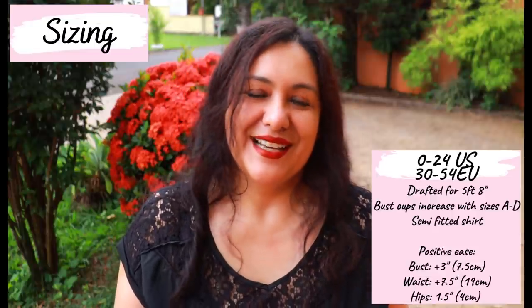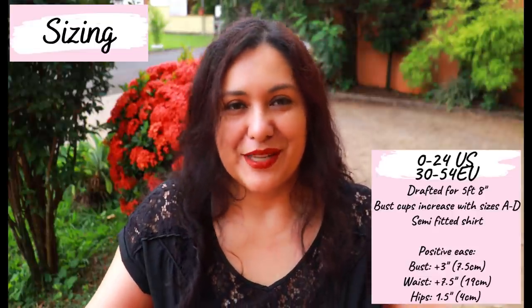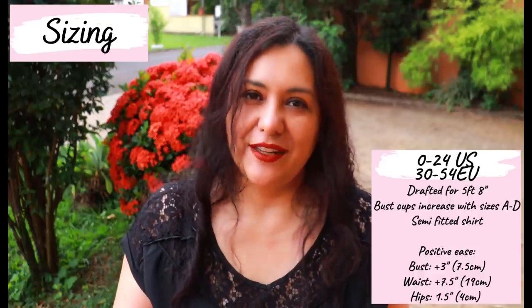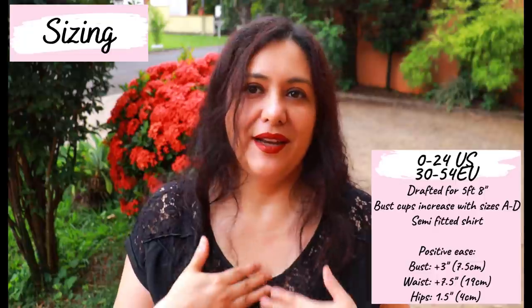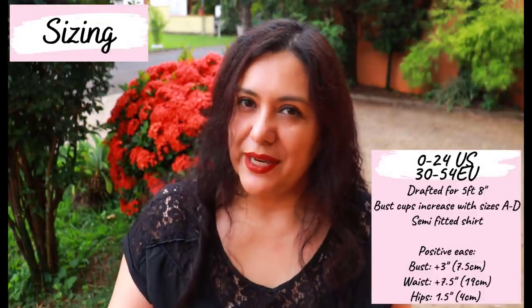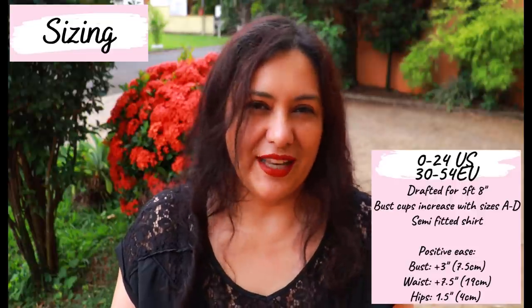If you look at the finished garment measurements and compare them to the body measurements, you'll see that this is a semi-fitted style. You will see around 3 inches of positive ease at the bust, which is fine if you're just wearing nothing underneath. And at the hips, there's about 1.5 inches. So it's not much. Little slits will give you a little bit of leeway.